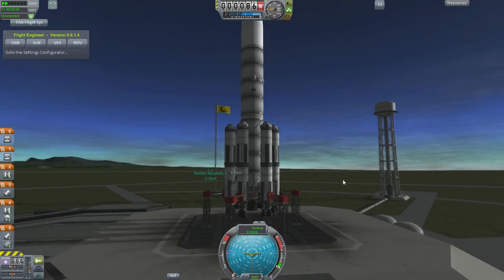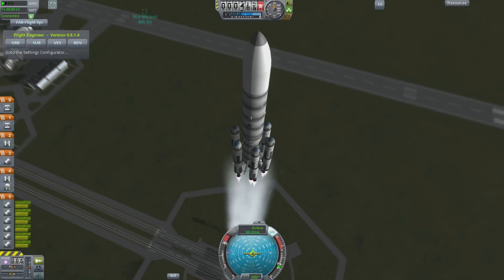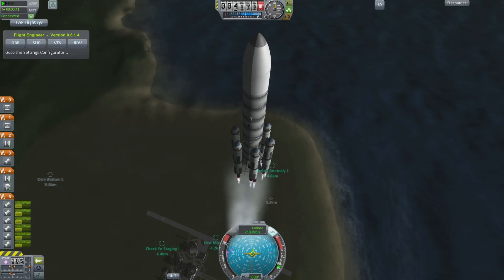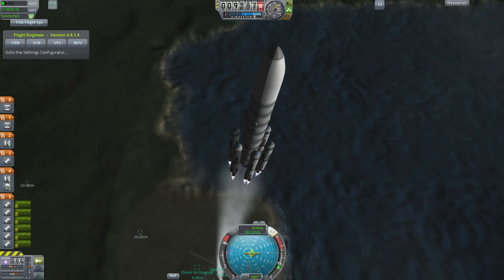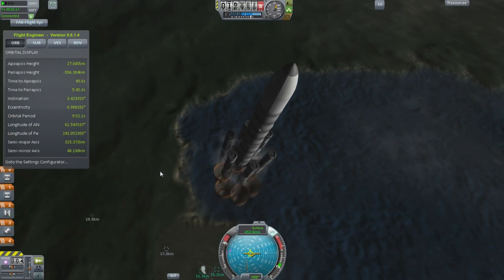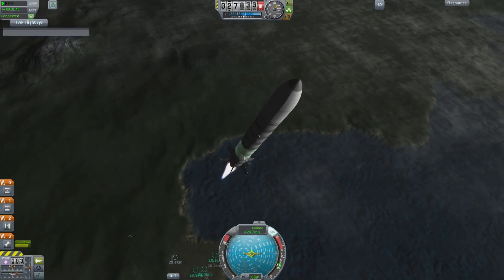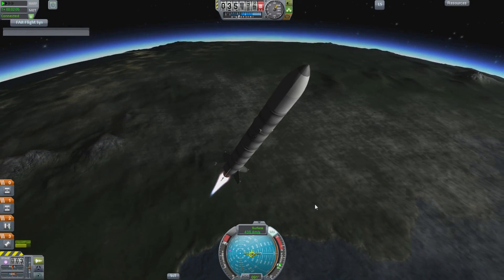Moving on, we have to start building this thing out. This is going to be the fuel tank. You might notice this is probably bigger than anything I've built so far — by far the biggest spacecraft at this point. A large part of this is the fuel tank that's going up. Then we have some adapters up at the top. All this is in post-commentary because this spacecraft is taking way too long to build. There are far too many trips, and it's a hard job to make everything fit when I haven't been able to test things until I actually launch them.